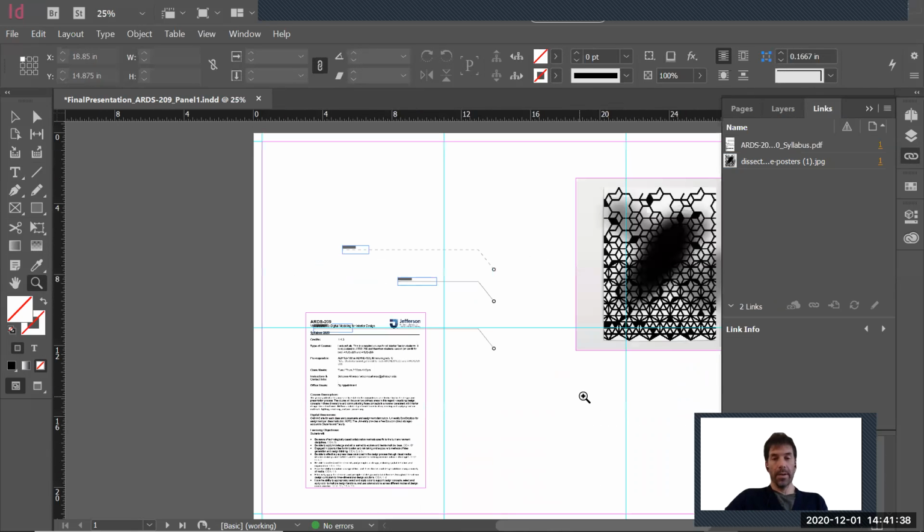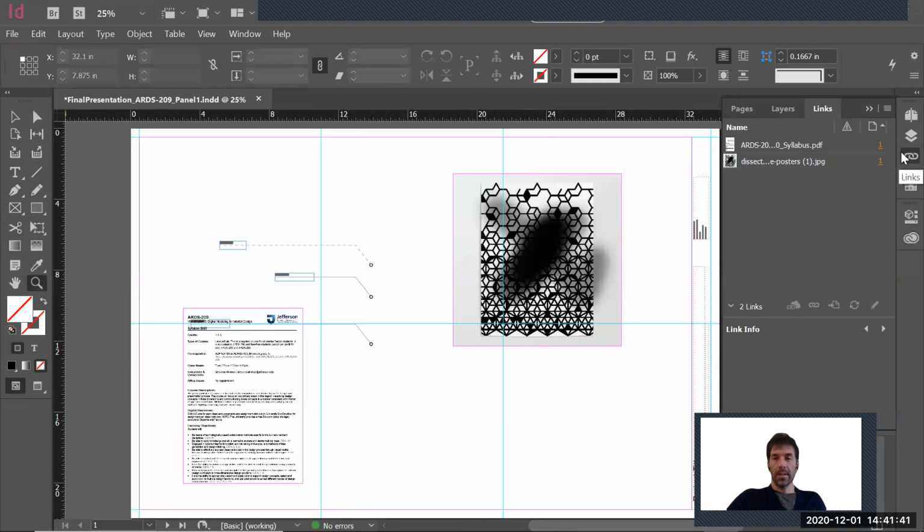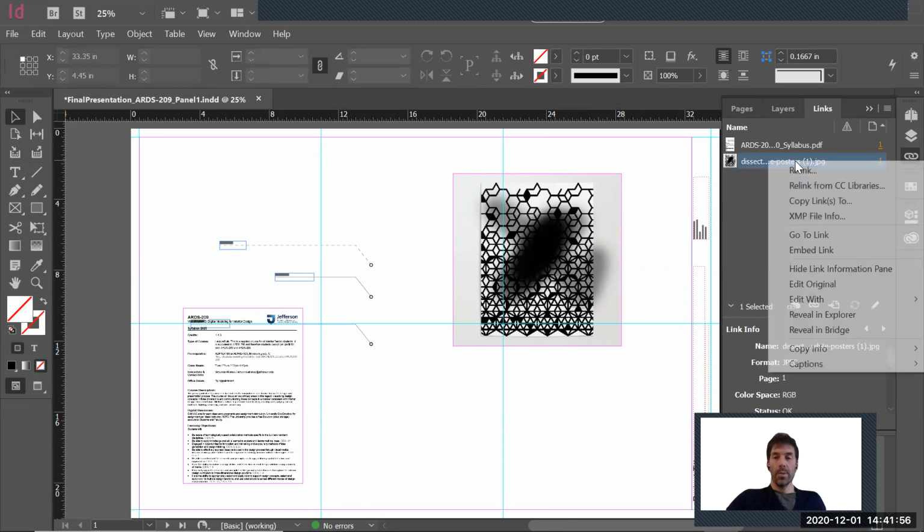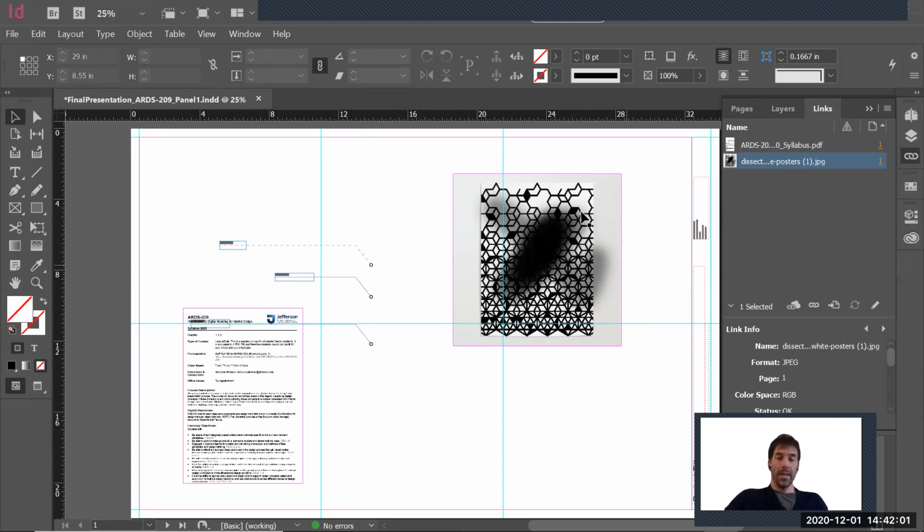The other classic error is basically missing links. If the program InDesign can't find the image where you placed it in the first place, in that folder, it's going to tell you it's missing. You can always right click and relink, search for that image, or the best, find the image and place it in the folder where all the images have to be. And then the error will disappear. Once everything is green, you can go ahead and save again.